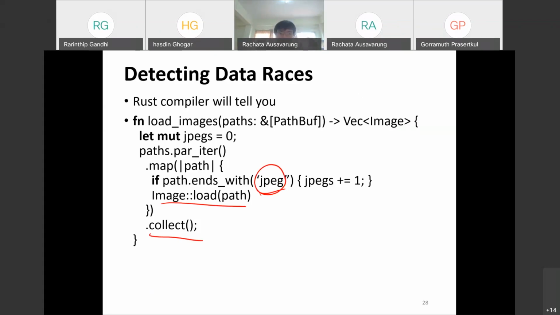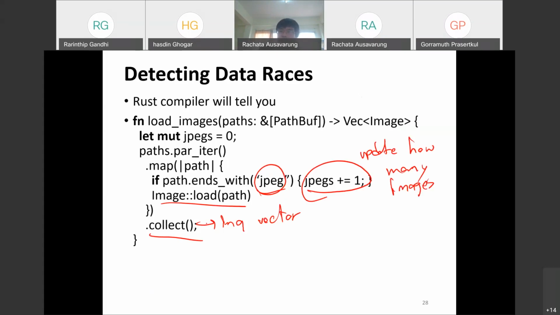The collect part collects the image vector, and this part will update how many images you have loaded, right? Because you modify the count, basically this is how you detect and fix data races. Because you modify jpegs, right? It's a mutable variable.